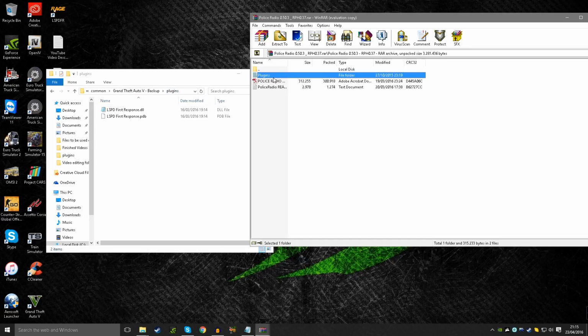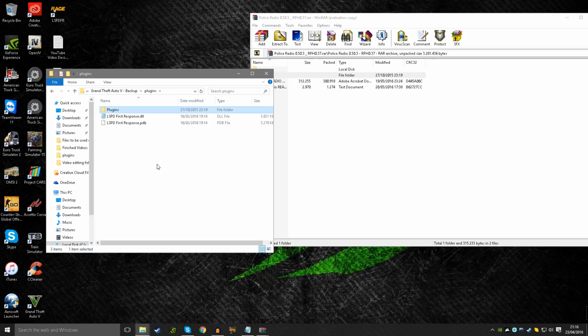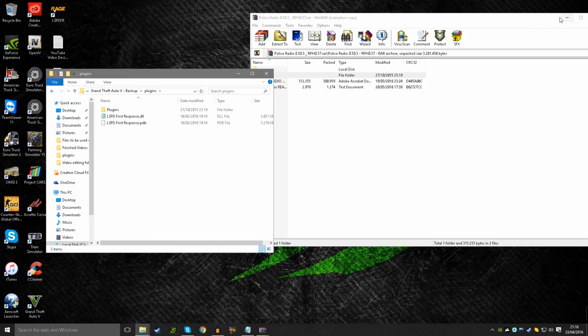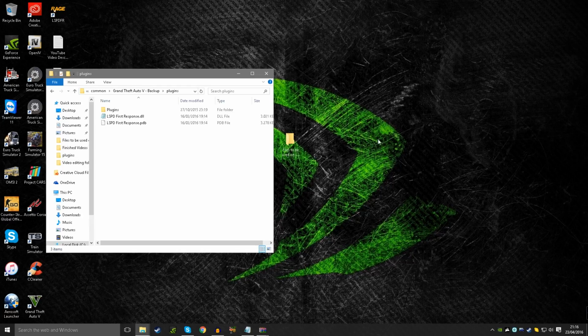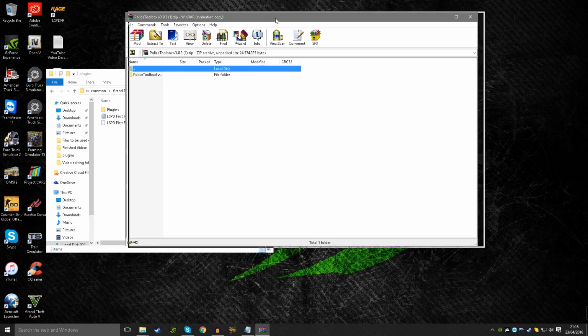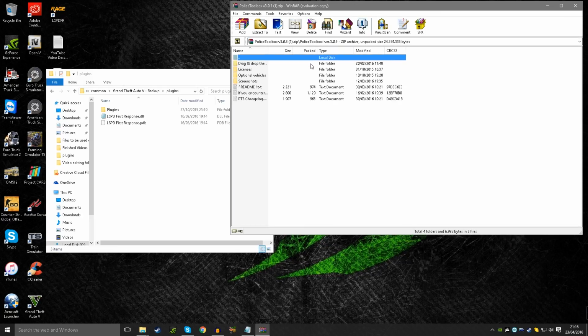It says plugins, it's the same name, but here plugins is written with a lowercase p, and plugins in this RAR file is with an uppercase p. So just keep that in mind to avoid confusion. You get this plugins folder and just throw it in here on your plugins folder, and you have PoliceRadio now on your GTA 5.